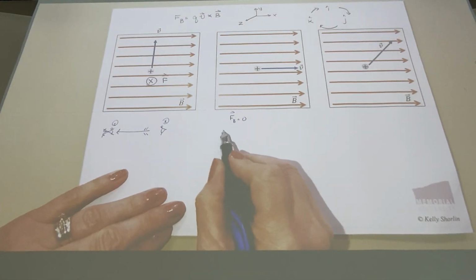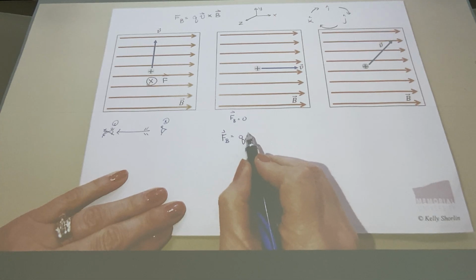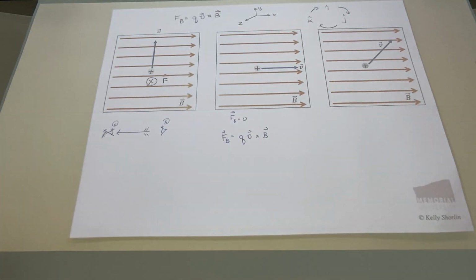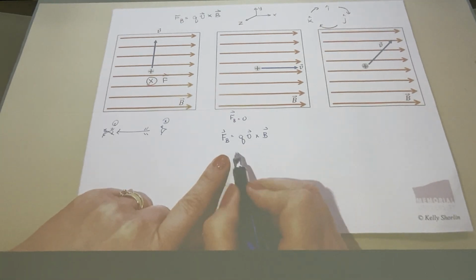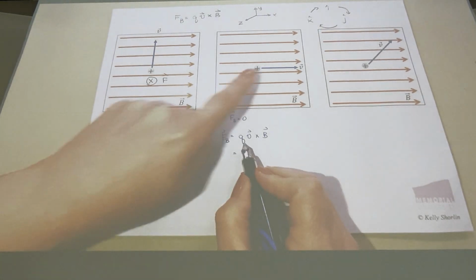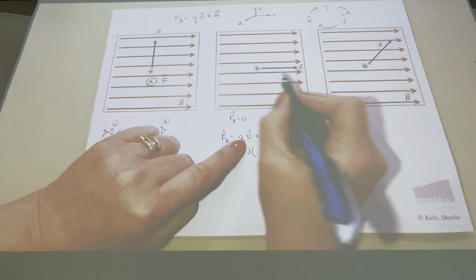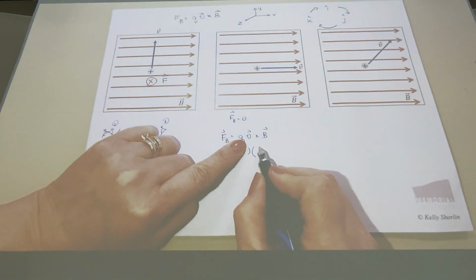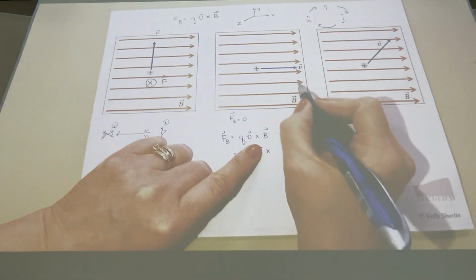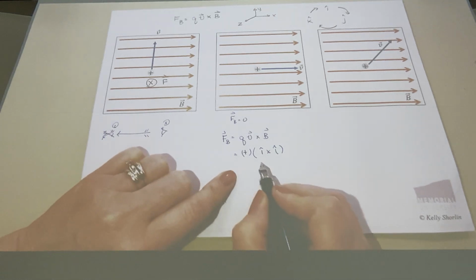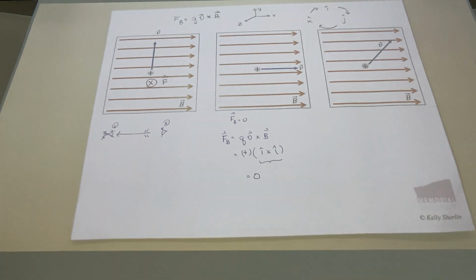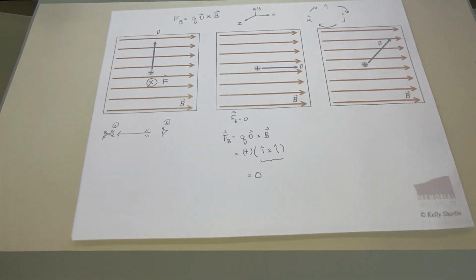We can also use our equation. I probably use the equation for myself more often than I would ever use a right-hand rule, because I can remember equations better than I can remember right-hand rules. So if we were using the equation, we've got a positive charge, so we'd have a plus here. And then the direction of V is towards the right, that's the X direction, or i hat, crossed with the direction of B, also to the right, or i hat. i cross i is equal to 0. So you can always do the math or the right-hand rule. They will get you the same answer. Okay, I'm going to leave this one for a homework problem.